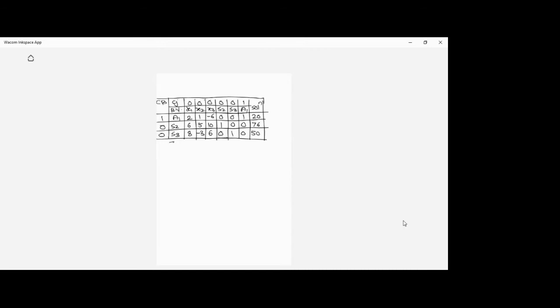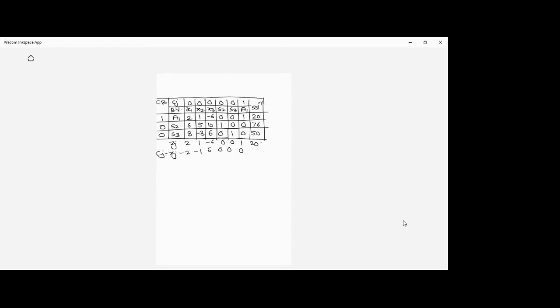So we are going to find zj and then cj minus zj. For zj, the other values are 0 only, so we write our first row as it is: 2 into 1 is 2, 1 into 1 is 1, 1 into minus 6 is minus 6, then 0 0 1, and here we have 20, right? So cj minus zj: 0 minus 2 is minus 2, 0 minus 1 is minus 1, 0 minus minus 6 is 6, 0, 0, and 1 minus 1 is 0, right?